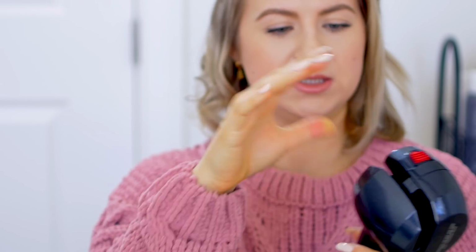Okay, it's on. All right, we're gonna move on to the left side of my head to compare the curls. So we're gonna do the same thing. I'm gonna start with the right rotation. So I changed it to, I'm gonna keep it on high heat setting and I'm gonna put on 8 seconds and see how this works. I love the timer.